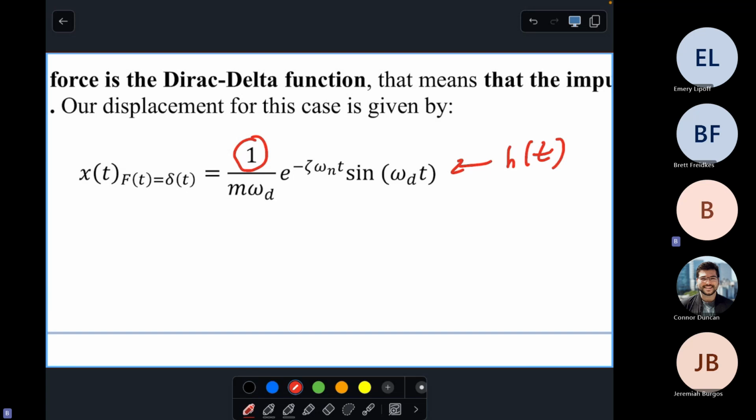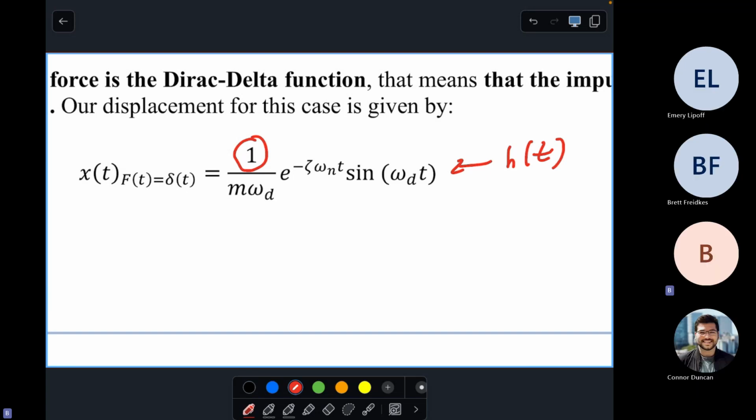Halo, are we okay? So again, because of the definition, we care about this impulse response function. This is just a baseline. We need something to share amongst the engineering community as just a standard response. We will say that that response specifically is when the impulse is equal to 1. That's how the mass moves. Now, if I have some other impulse, it's just a multiple of that. So 7 times would be 7 times that. That makes sense? That whole thing is h of t for an underdamped system specifically.